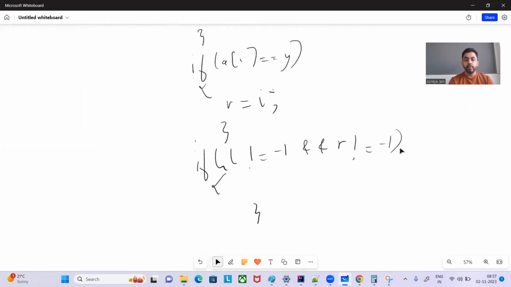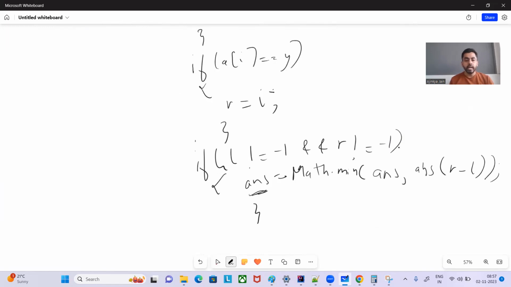If we have found L and R, the indices, we'll simply do answer equal to minimum of answer and absolute value of R minus L.